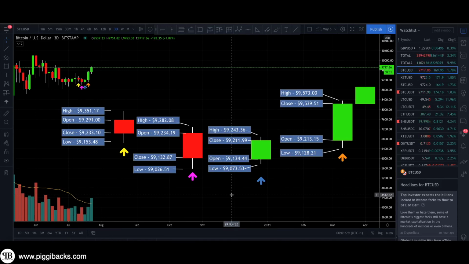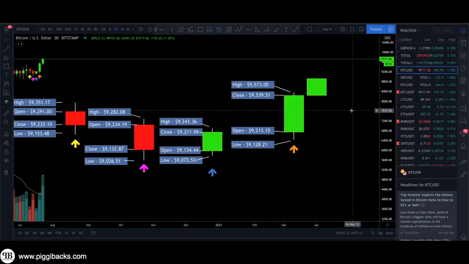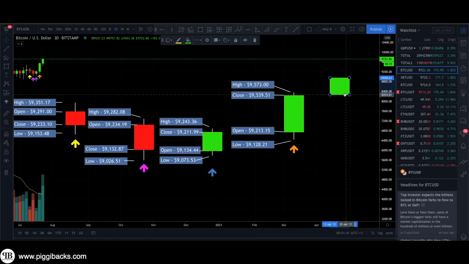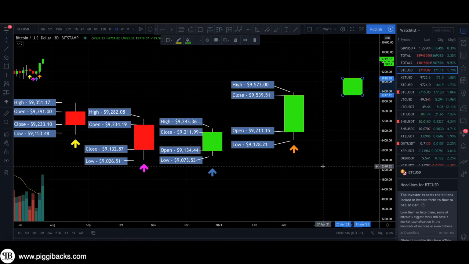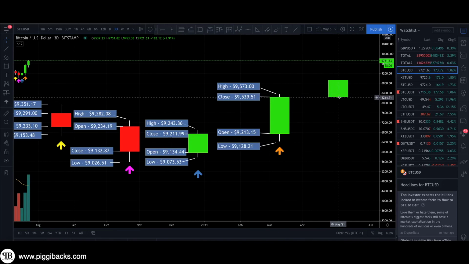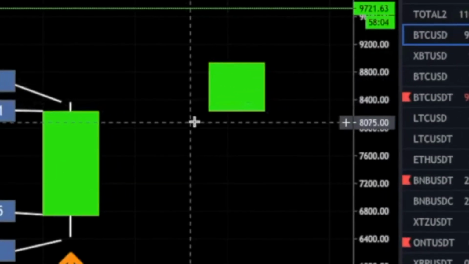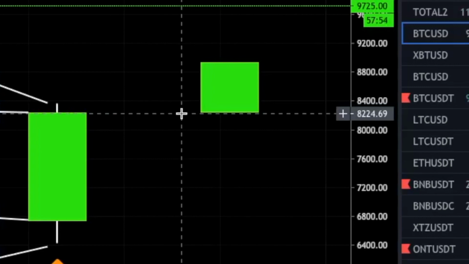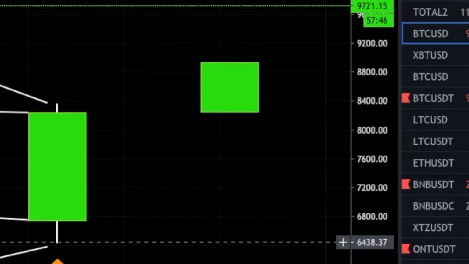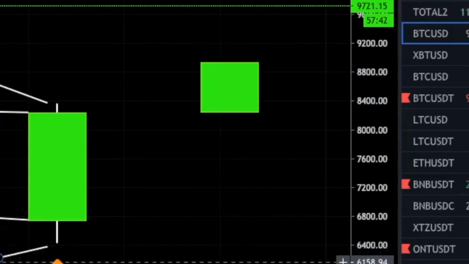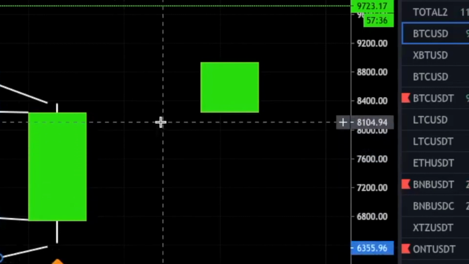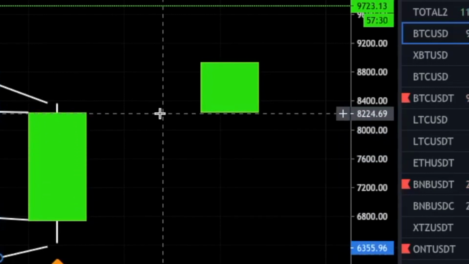And one final thing that I need to show you guys is that you can get a candle with no wicks, and I'm going to give an example with this last candle. So if you were to get a candle with no wicks, let's say the candle is green like this one and it's got no wicks, how do you think this candle would be labeled? So we're given an example of a green candle and it's got no wicks, it's just got a body. How do you guys think that this will be labeled? If you said that the bottom of the body would be the open, you're correct. And if you said that the bottom of the body would be the low, you're also correct.